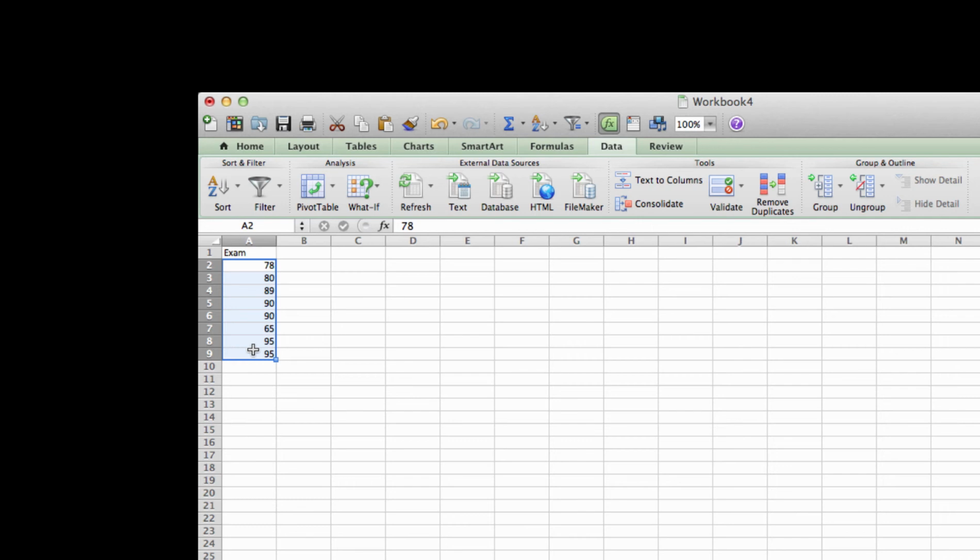Basically, there are 3 types of information that I can type into an Excel workbook. The first is text. An example of that is up here in A1, where I typed in the word exam. If I wish to enter more than one word in a cell, I need to decide how I want that to be displayed. Notice what happens when I add to Excel.